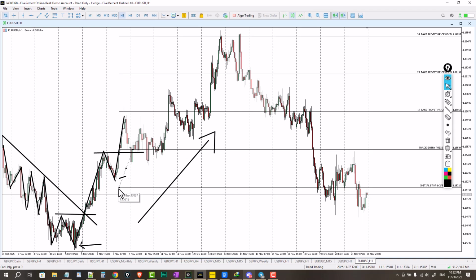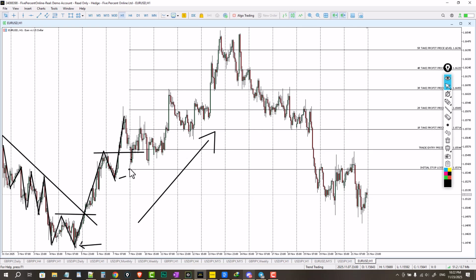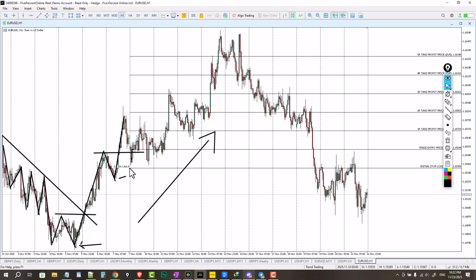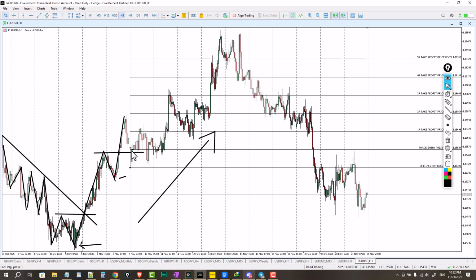If you are using the aggressive method for stop loss placement, then your stop loss will be placed right below this low. Now, like I told you, in trading there are pros and cons to every approach you take. The pros for this particular method is that because your stop loss is not going to be too far from your entry, then you're actually going to get better risk to reward trades.